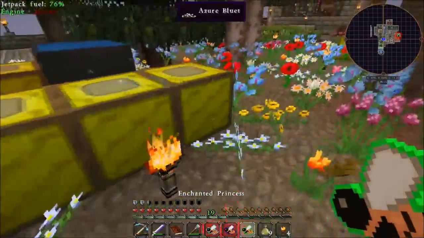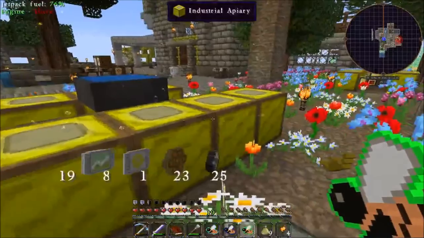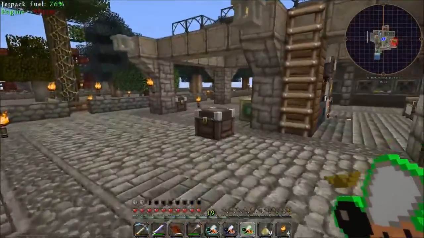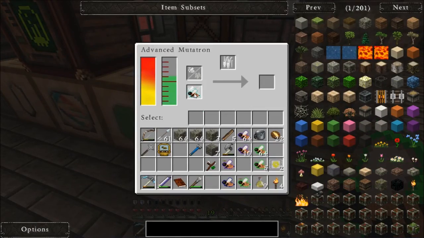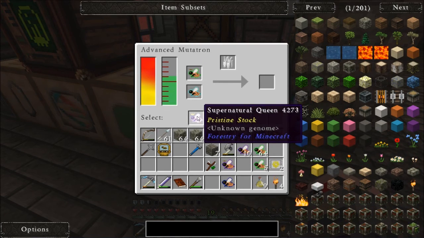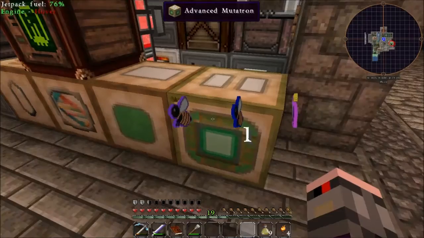Okay, there's the enchanted princess. And over here we have... Where am I looking? Oh, here, sorry. Mysterious princess. Good, good, good. Let's go to the breeding machine, or mutation machine. Advanced Mutatron. We want charmed and... Which one was it? I think it was with enchanted. Supernatural. Let's double check these. And arcane. Lovely. Right.